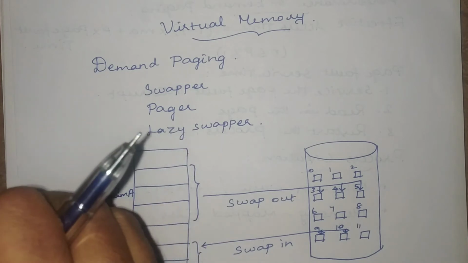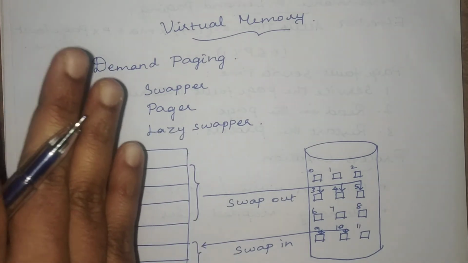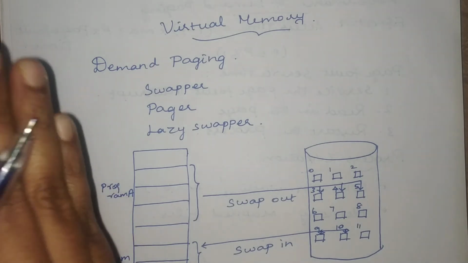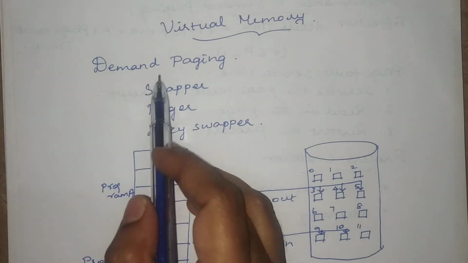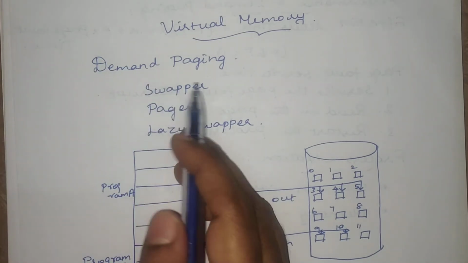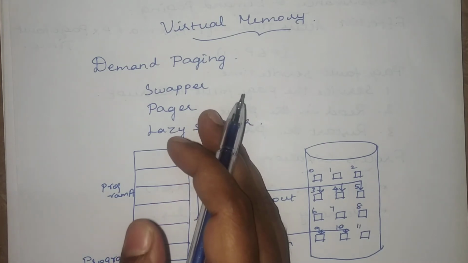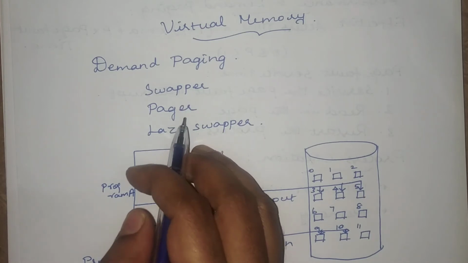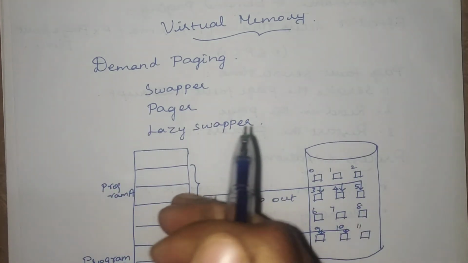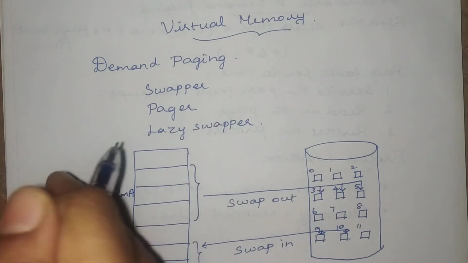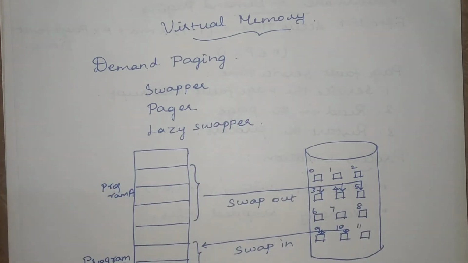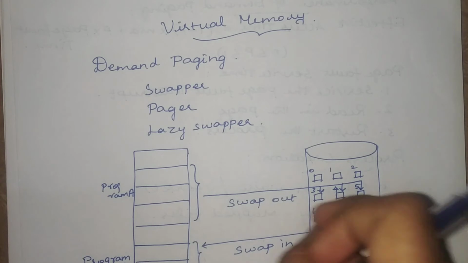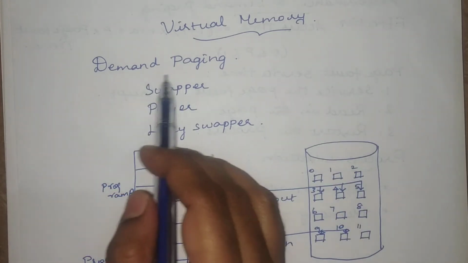It just gives the assumption to the user that the physical memory has enough space to hold all the incoming processes, but it is not real. Okay. So here, what is demand paging? A page is nothing but any one of the partitions which holds a part of the process. So the page that is not available in physical memory needs to be transferred from secondary memory. Whenever it is needed by the CPU, when the CPU wants to execute that particular page, only at that time, if you are transferring that page from secondary to physical memory, that is nothing but demand paging.